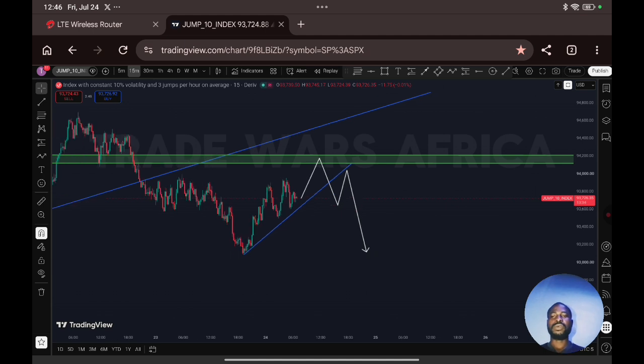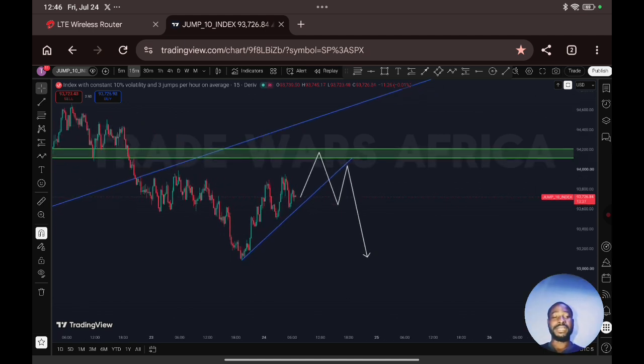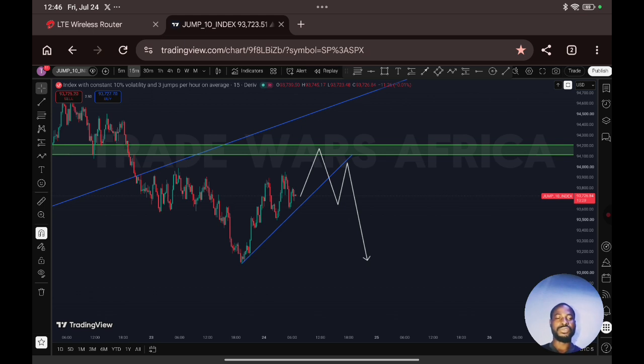So in case the market wants to manipulate, like what it did, because every stop loss you hit, you must use it to your advantage. Don't just get discouraged. You must be able to know the cause of the SL. Like I said, the market is always right. Whenever you hit SL, just know that you are the one that is wrong. So always try to realize your mistake. Try to wait for confirmations.